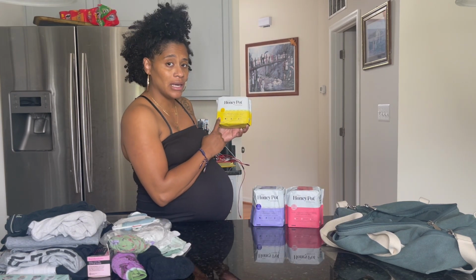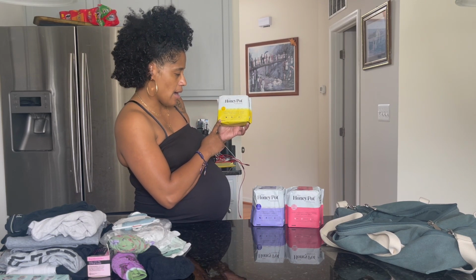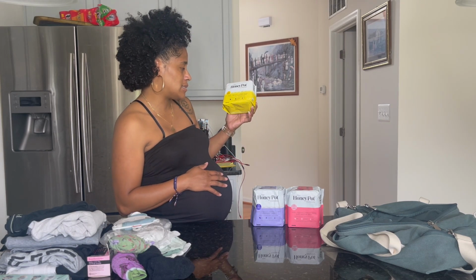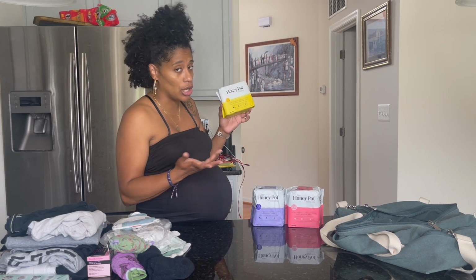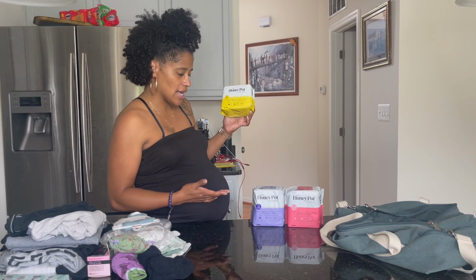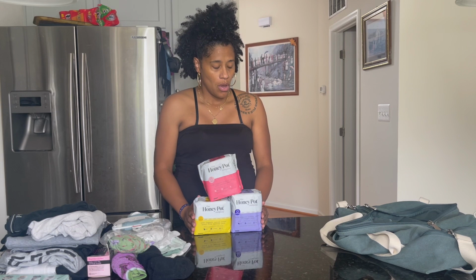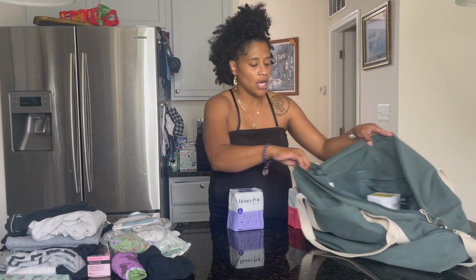I'm also packing these. This is new, 100% organic cotton cover heavy flow daytime pads. It's new to me, I haven't tried it before. It has 6 out of 7 teardrops colored in, so we're going to try these out. I am planning to use them during the daytime. We have the overnight pads, and then we have the postpartum pads. So these 3 babies are definitely a go. Since I'm usually in the hospital only for 2 days, I'm just going to be using these, but if I run out, I'm going to put these bad boys in play. So these are going in the bag.